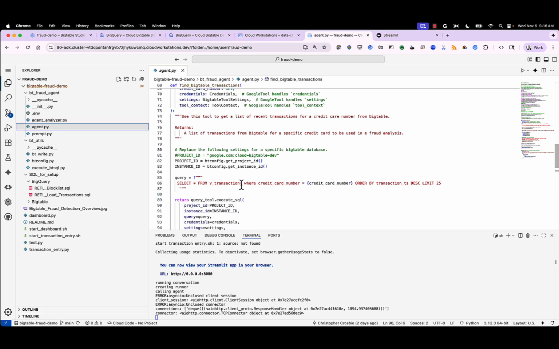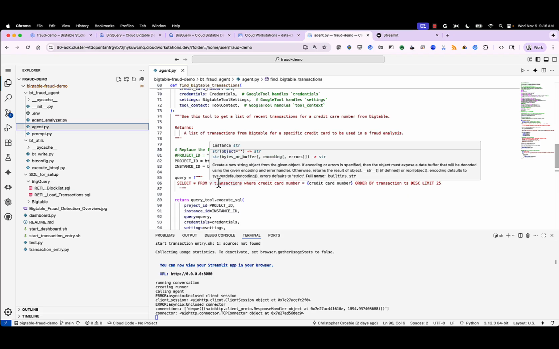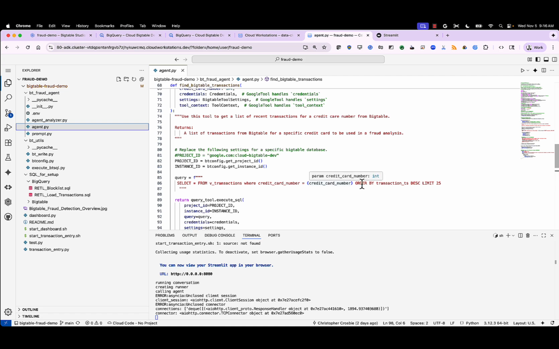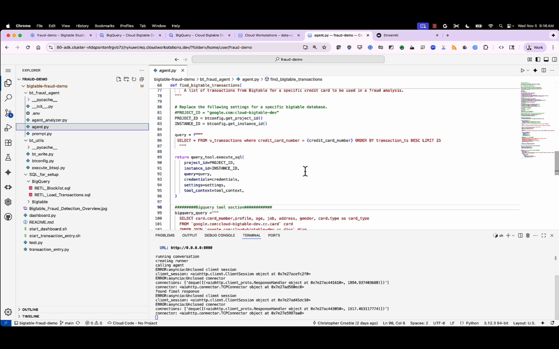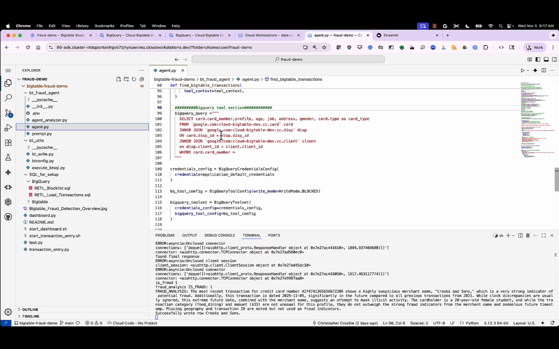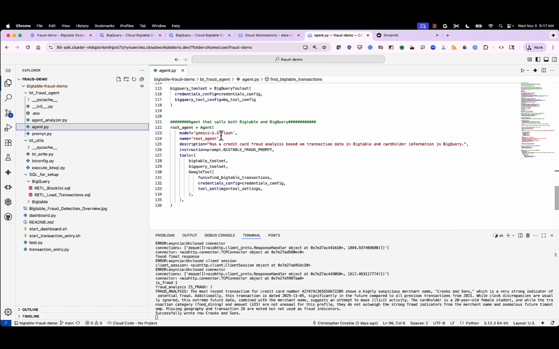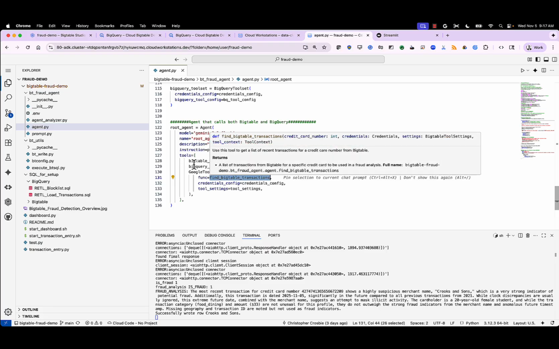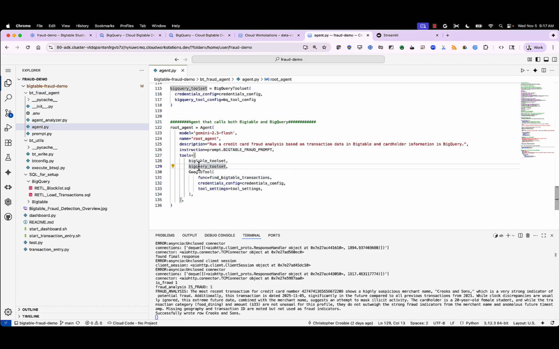And all it really does is it pulls from a view that has the transactions data that we need by the credit card number. And then it'll execute that SQL, and the magic of ADK here is that I don't have to worry about how to go and execute all these different calls. It's all just easy to run from ADK. And then the agent here, I've given it my Bigtable tool for finding the transactions, but I've also given it a BigQuery tool set, so it knows how to go and augment some additional cardholder information from BigQuery.